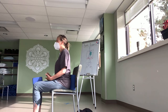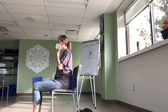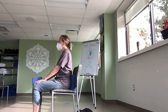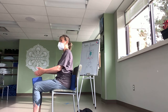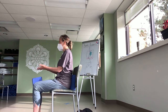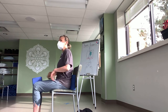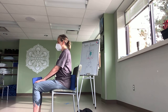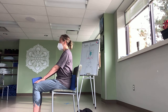So the other part of the breath is the pelvic diaphragm, the base of the body. We want the breath, if possible, to breathe in, expand the belly, and soften the pelvic floor. And on the exhale, now we're going to squeeze the block and the belly back to the block. We're going to use our knees to activate the pelvic diaphragm, and then the belly back to the block. So there's a lot going on there. We'll try it. On the inhale, we're relaxing both. And then on the exhale, squeeze the block, press the belly back to the spine and into the block.